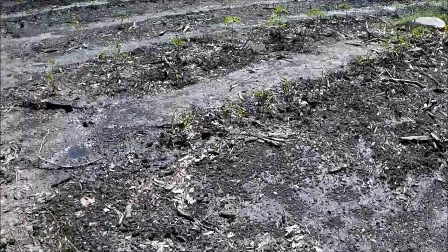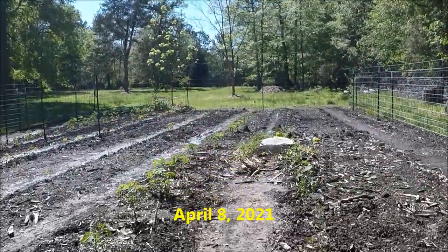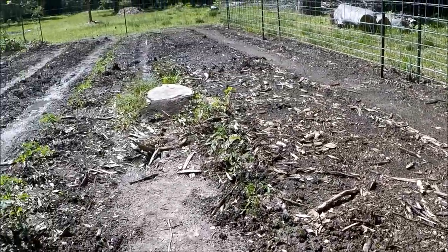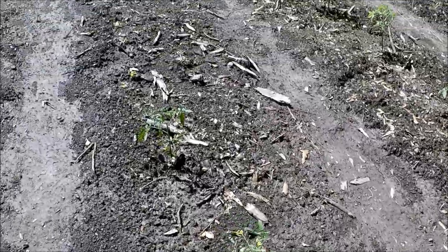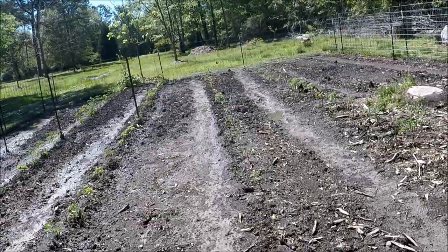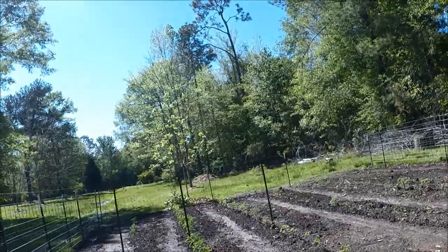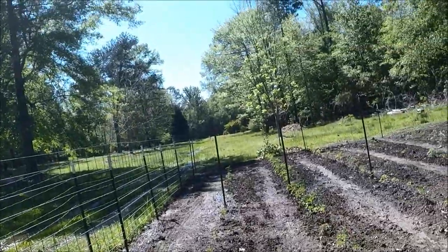Wasn't really going to film too much today, but I decided to go ahead and do a little bit of the new garden. Everything seems to be coming along. That's the test hybrids, seeds from hybrids. This is heirloom Big Beef. These two right here, I think that's Sweet 100s, but the rest of the tomatoes on this row are Celebrity. And then Homestead and Rutgers after the pole. Roma, and then yellow pear, and then golden nugget. And then this is Mortgage Lifter and Black Krim.